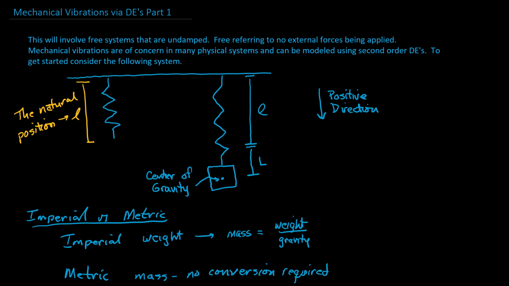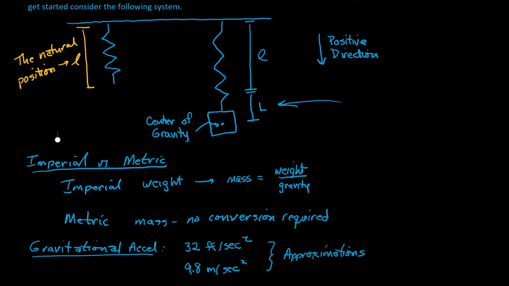Now, you come along and you attach something to the bottom of the spring, some mass of some sort. And what you wind up with now is a situation like what we have to the right over here. The spring is going to elongate some because the mass is going to pull the spring down. The amount that it elongates, this capital L, is going to be the distance from what the natural position was down to where the new center of gravity is. Okay, so we're going to be measuring capital L, the elongation, as just being the additional length that's achieved by attaching the mass to the spring.